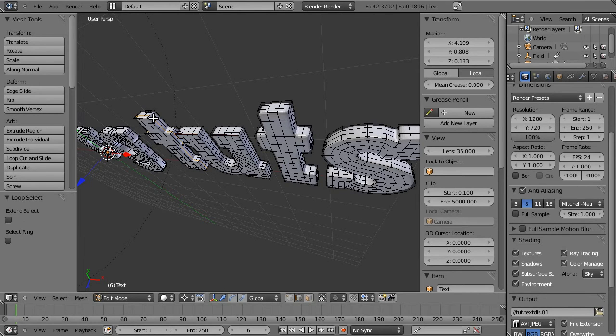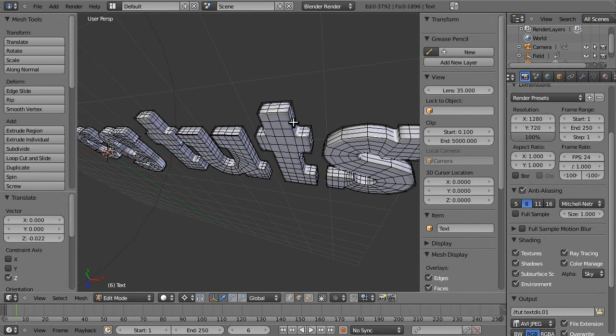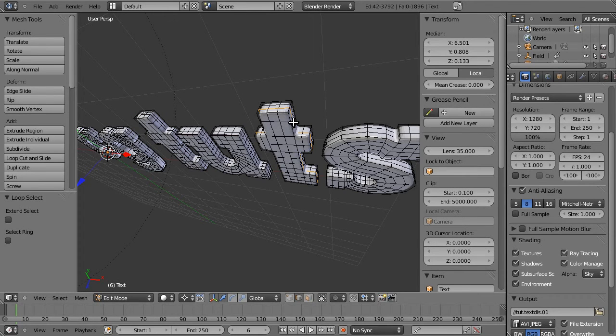Maybe if I hit Alt and right click, you can select the entire edge, and then let's hit G, constrain the movement to the Z axis and move this a little in. We need to do this with the second T as well. So Alt click on the edge loop, G, Z, and just a little bit.